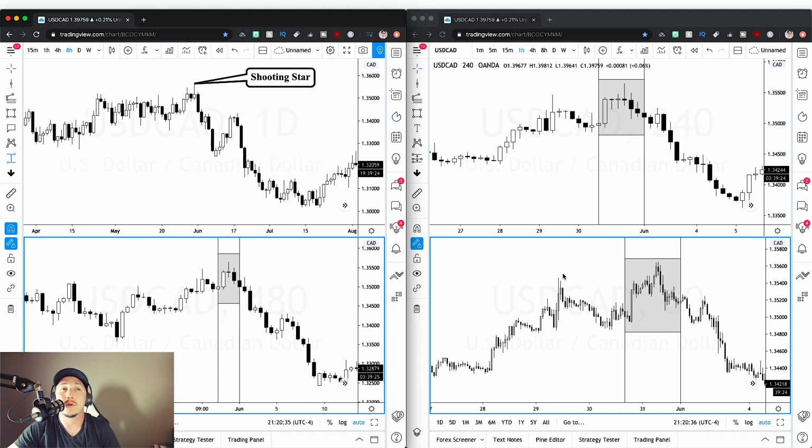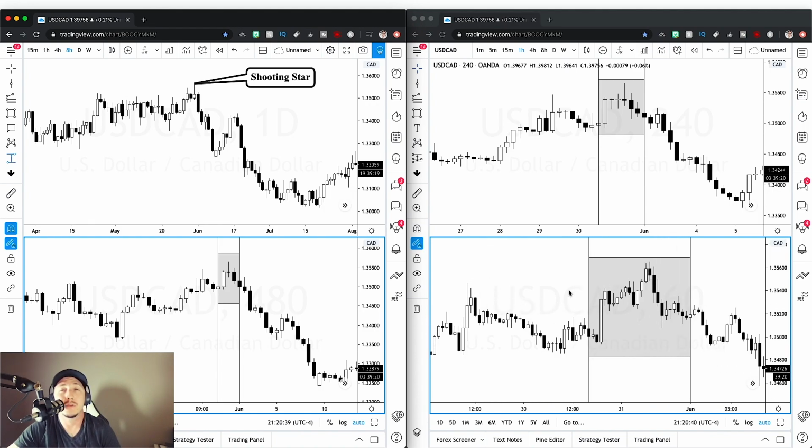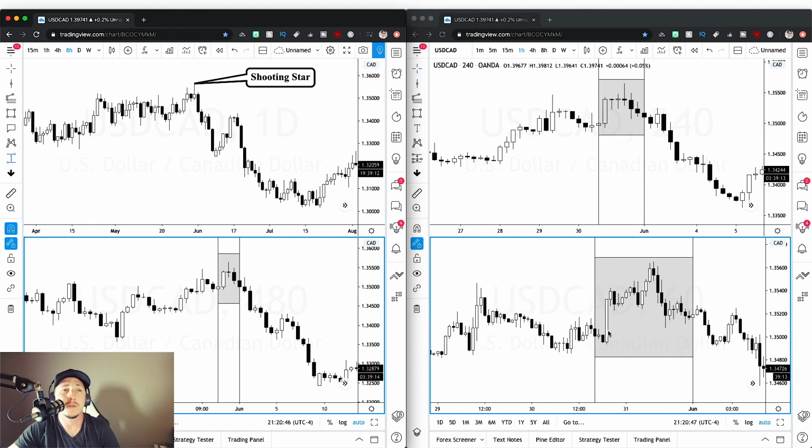All right, so now we're gonna drop down to a 1 hour time frame and see what happens. See what it shows us, right? Now it looks like the first hour we opened here. Second hour, sellers pushed down a little bit, but then buyers for 1 hour pushed it very, very strongly. And then it kind of ranged a little bit. You know, it didn't really do a whole lot here.